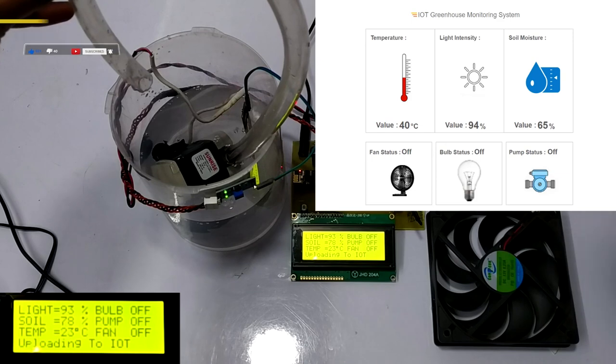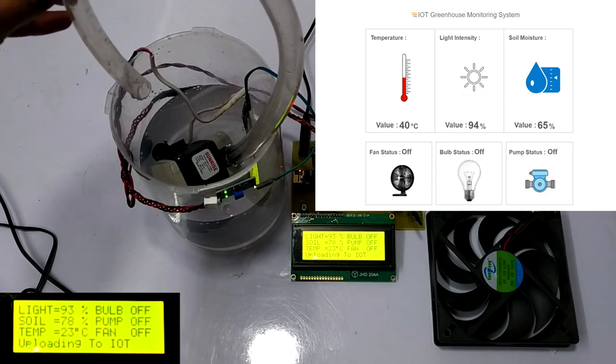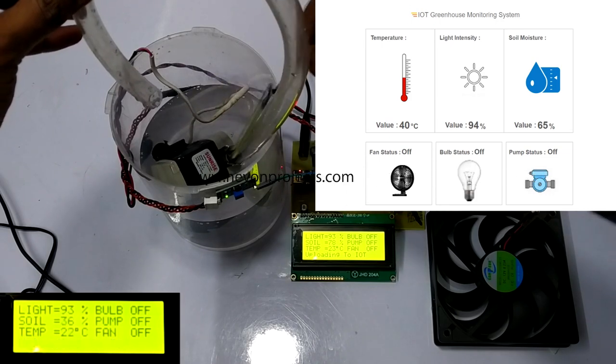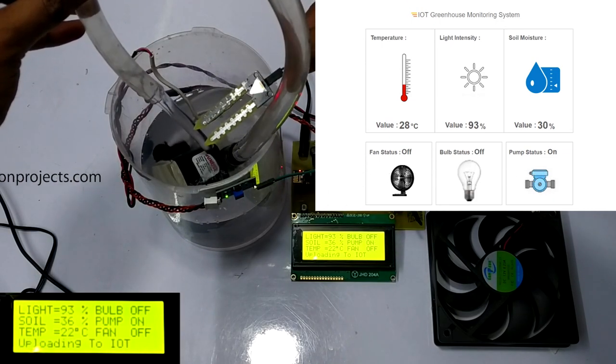So with the help of this project, we can maintain desired conditions, which are important for the effective functioning of the greenhouse. So this is the working of IoT Greenhouse Monitoring and Control System.